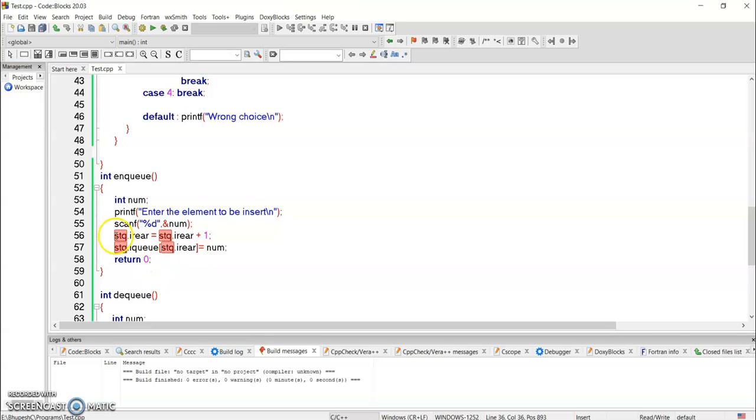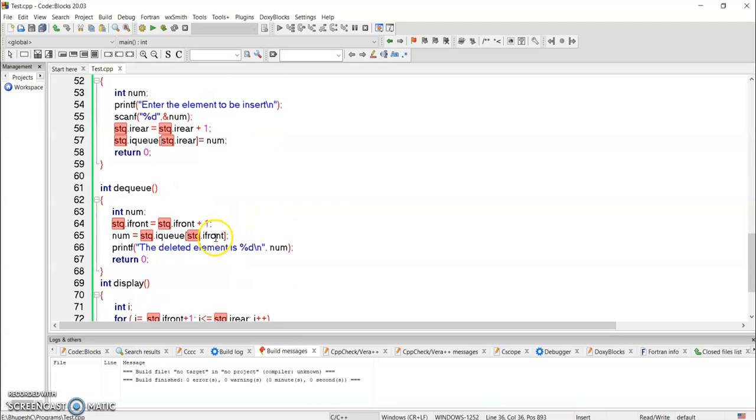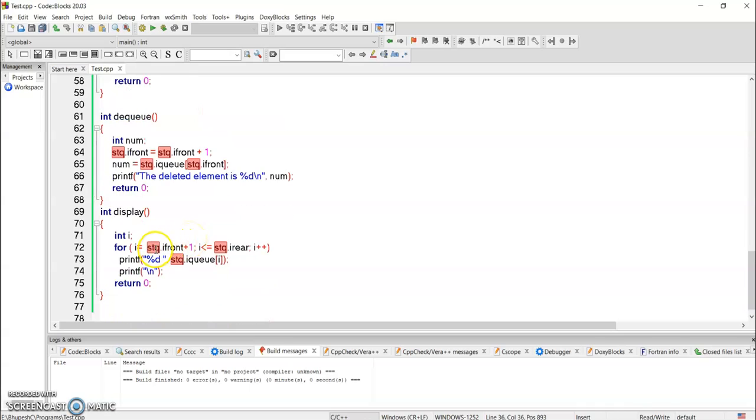Now since it is under the structure variable, stq.iq[stq.iread] will give the value, and num is whatever element is stored. For dq, for incrementing the front, stq.ifront equal to stq.ifront plus 1, then stq.iq[stq.ifront], from where I am deleting it. Similarly I start from front plus 1, until stq.iread, and I display the elements.